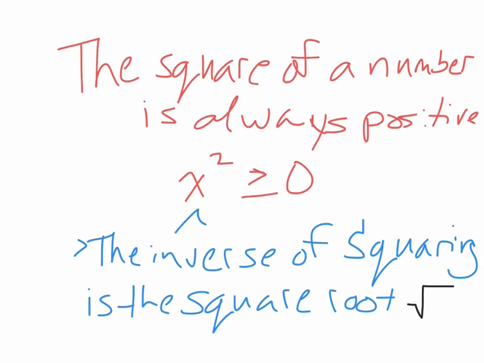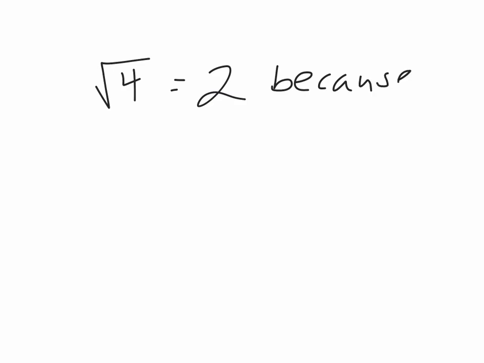If I were to give you a couple examples, let's look at the root of 4. My battery's just getting low on my iPad. If I gave you the root of 4, this would equal 2. And this is because 2 times 2 equals 4. So you're trying to figure out in these kind of situations what times itself makes 4. And 2 times itself makes 4. It could also be negative 2 as well.